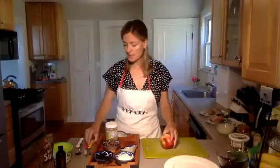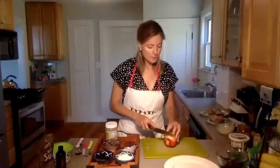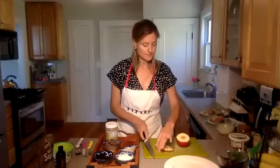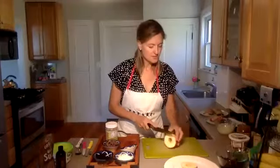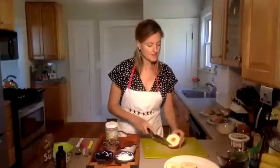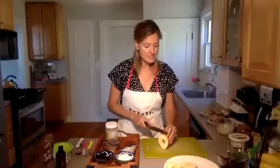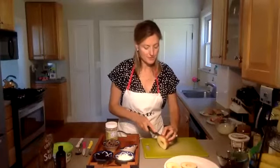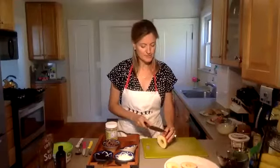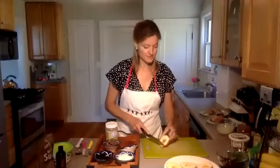So here what we're going to do is cut our slices of apples, and we want about a 1/4 inch size slice. And so these are just kind of fun. And then what we'll do is add some fun toppings, and they're kind of a snack versus maybe healthy dessert, depending on what type of toppings you're adding. So I've got kind of a little mix of both. So we'll start with the snack toppings first.